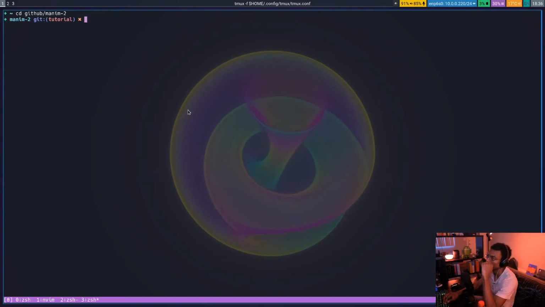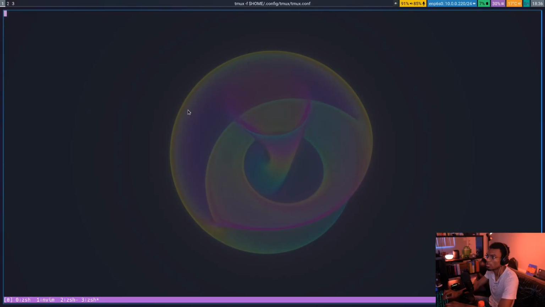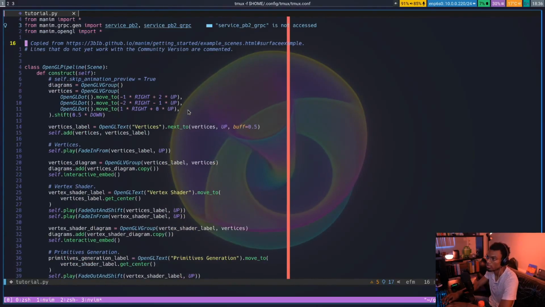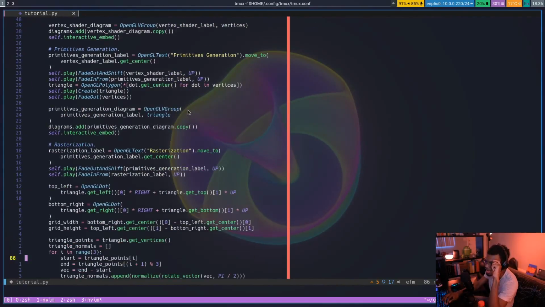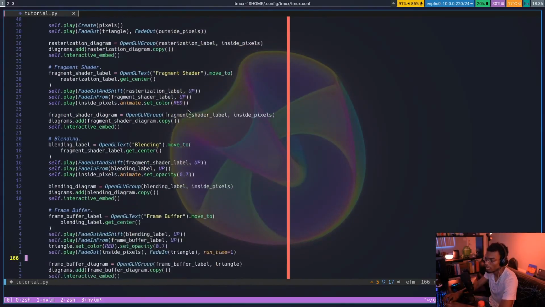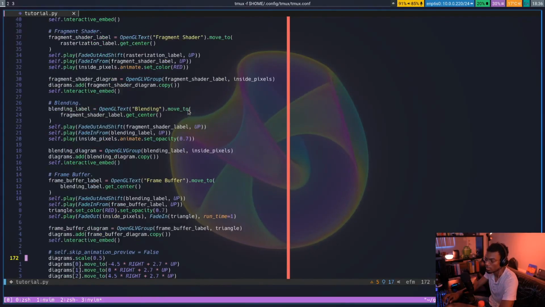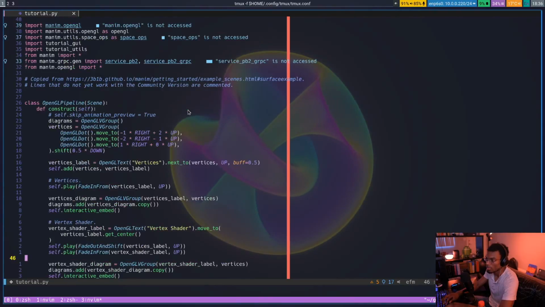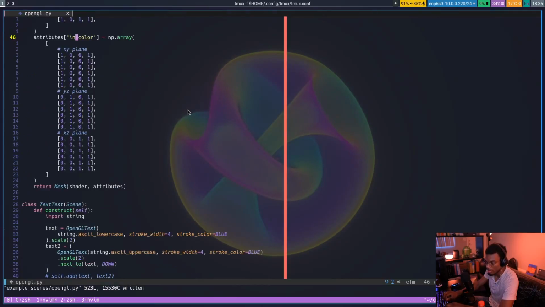And here, let me look at the Python file. Okay, so I think the first big thing was this one to show the pipeline and stuff, which I remember being a pretty complicated animation.